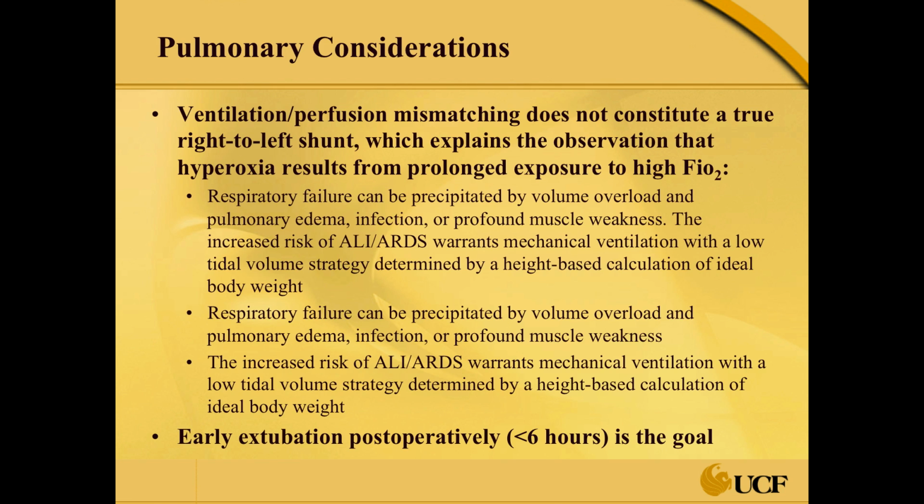Respiratory failure can be precipitated by volume overload and pulmonary edema, infection, or profound muscle weakness. The increased risk of ALI and ARDS warrants mechanical ventilation with a low tidal volume strategy determined by height-based calculation of ideal body weight. We already know we use ideal body weight when we determine our vent settings anyway.